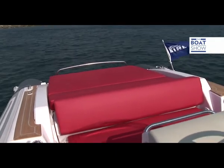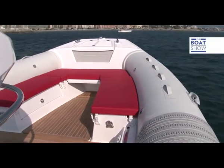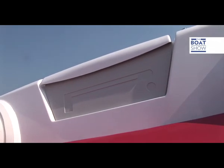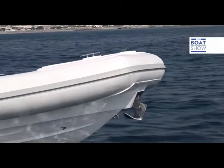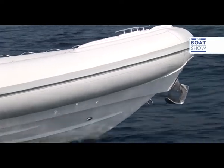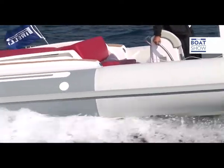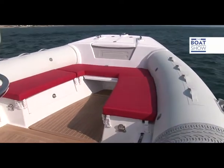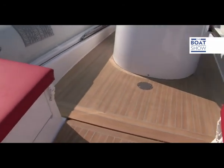The first thing that catches your eye on this boat are the red cushions that underline its sportiness. There are also alternative colours that include champagne or light grey. The shape of the bow addresses two important demands: the hull is nice and sharp to cut through the waves, while the deck is wide enough to accommodate three sofas or, as an option, a small table and a couple of sun beds.